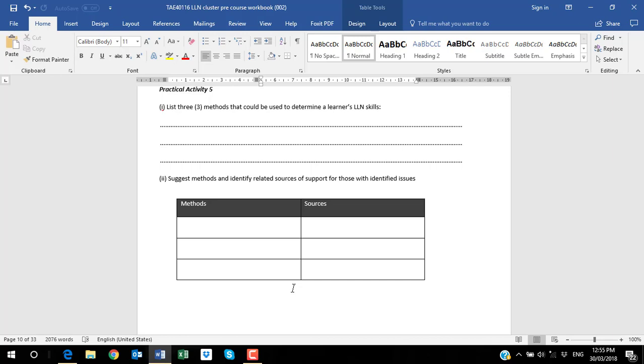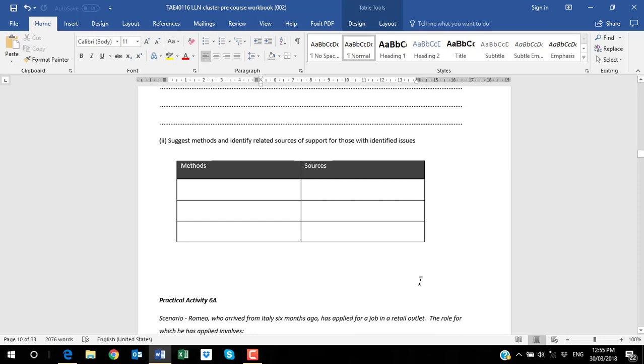That could be things like an LLN test online or various other methods. But just have a think about how you would evaluate a learner's current LLN skills, and make sure that you put your answer into a sentence.